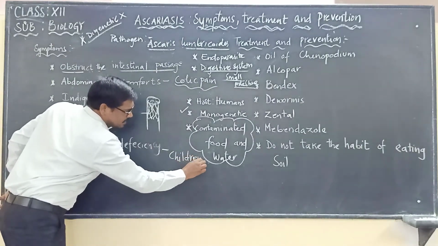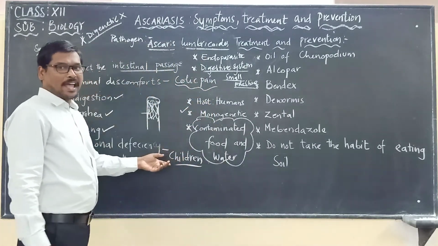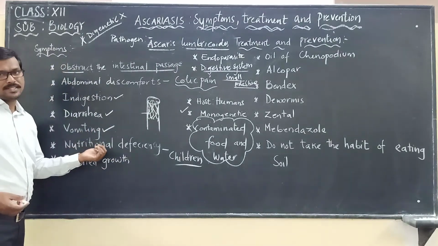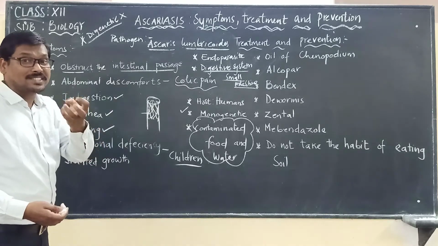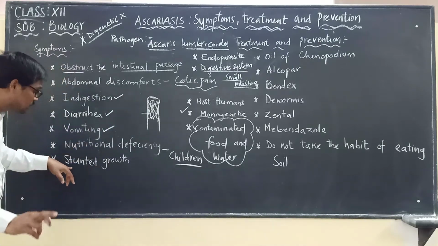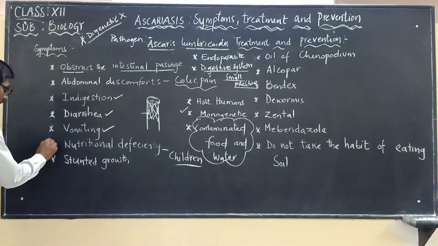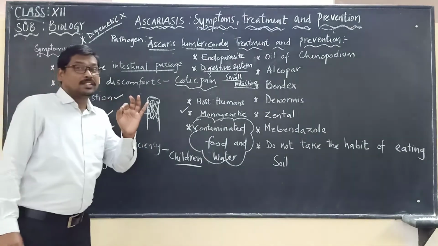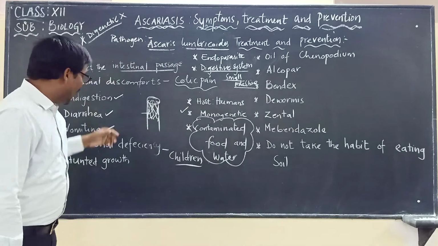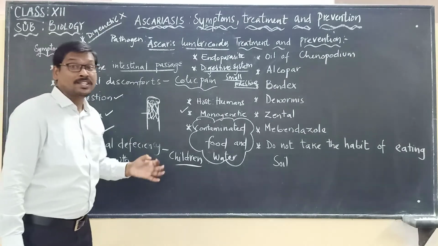This is especially seen in children, because we already said that they will have the habit of eating soil. In such children, there will be nutritional deficiency, because the nutrients cannot be absorbed from the small intestine, and it can also lead to stunted growth. Please remember these two as the symptoms in severe cases of Ascariasis.